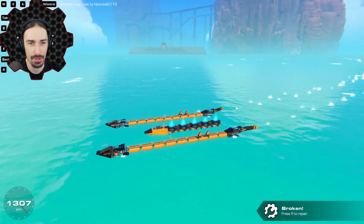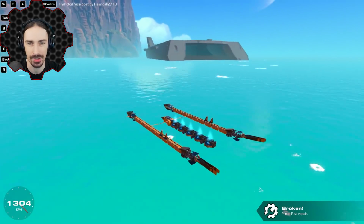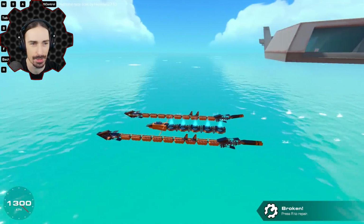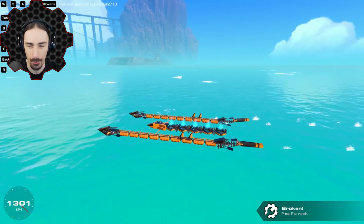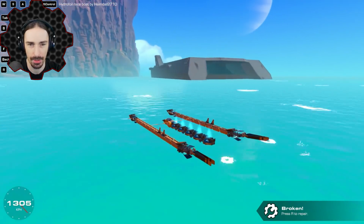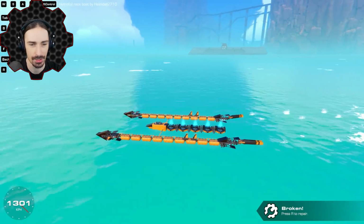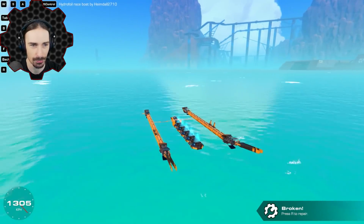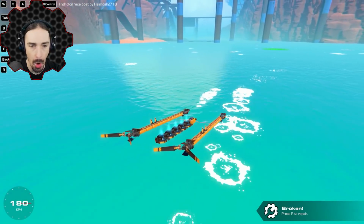Look at this circle. I want to see this from the aircraft carrier perspective. Like just as a person standing on the aircraft carrier, I would love to see what this looks like. This is so fast. We are still supersonic. We are going faster than the speed of sound right now as we go in a complete circle. This is really impressive.